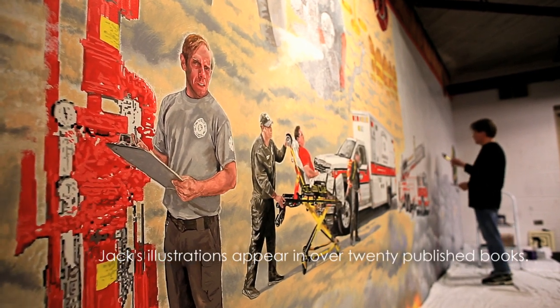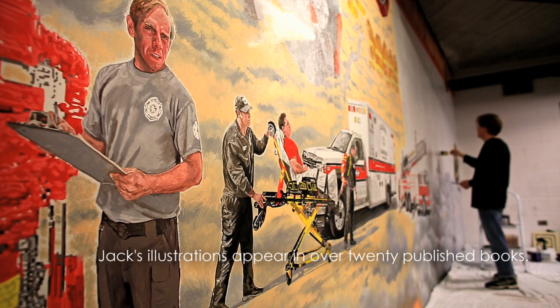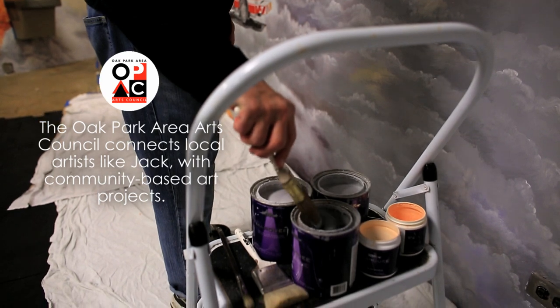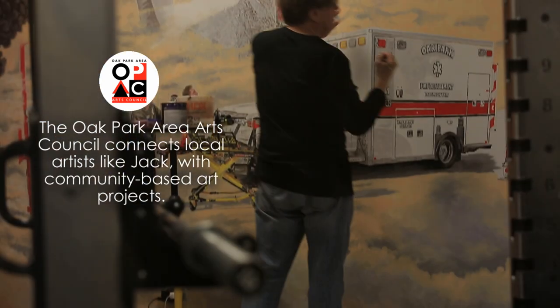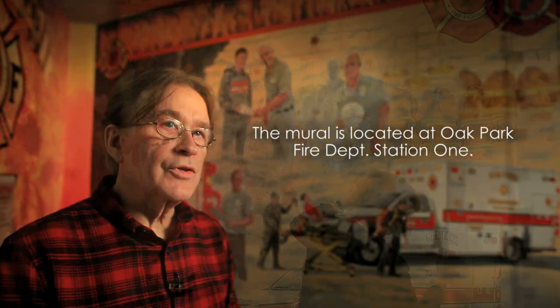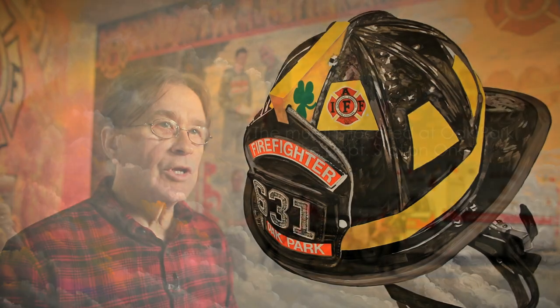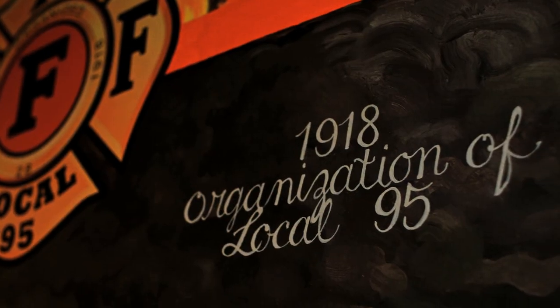I had a number of elements that I had to incorporate into the mural. When thinking about that, I decided to take a color theme so that when I'm putting all these elements together, it would keep the whole element unified. The colors I used are red, orange, yellow and then grays. The whole purpose of the mural was intended to be a tribute to the Union, a timeline of its existence from its beginning stage till today.